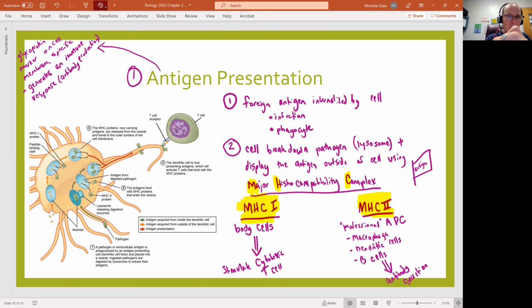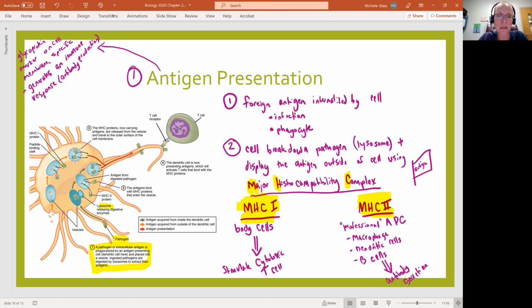And we can see that our starting point is down here. And there's lots of words on the screen, but what I want you to pay attention to is, let's take a look at this cell. This cell has a big body, and then it has a ton of these cellular extensions, looking like cilia extending from around the whole cell. And what we're seeing is that this cell is doing phagocytosis. So it's actually engulfing a pathogen and bringing it into the body of the cell.